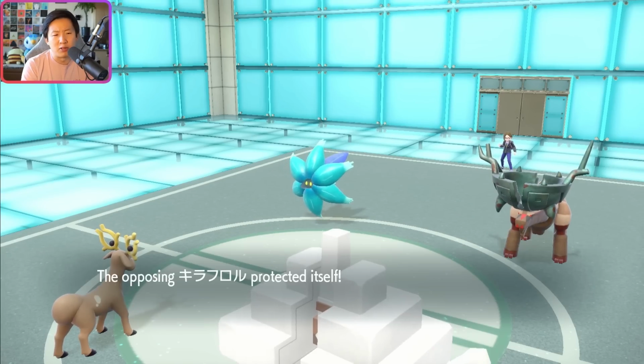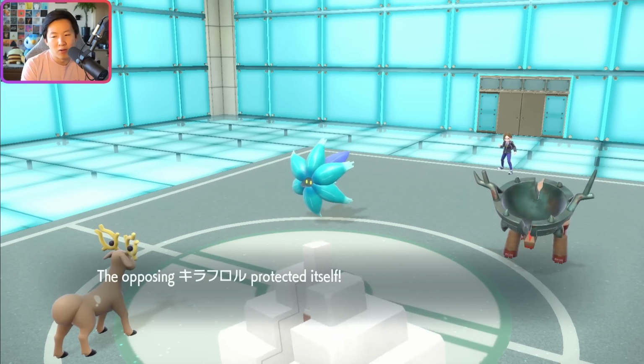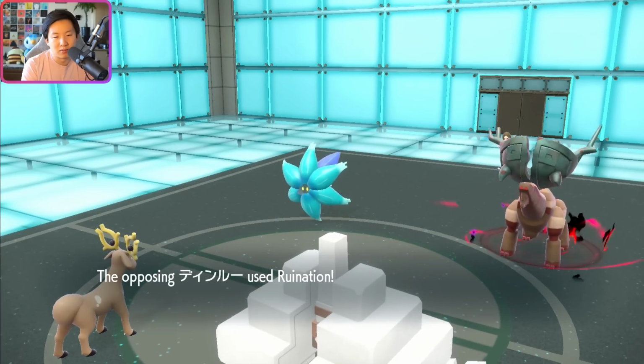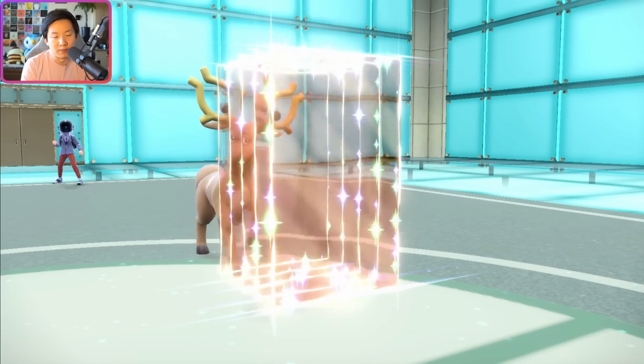I think what I'll probably do next turn is honestly hard switch the Stantler out immediately. I could consider setting up Hypnosis as well. But switching it out does allow me to conserve Intimidate. They just continue to click Runation, which is fine. And we get Reflect up.